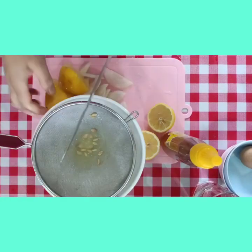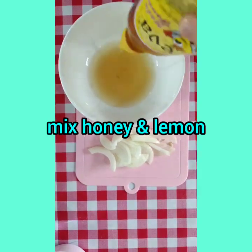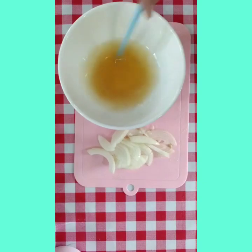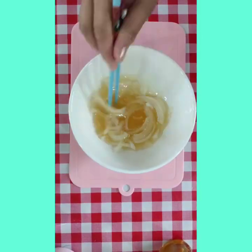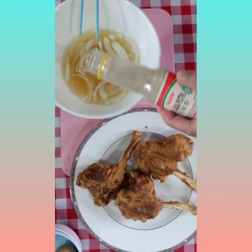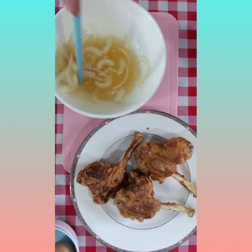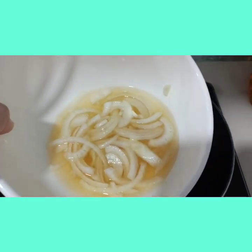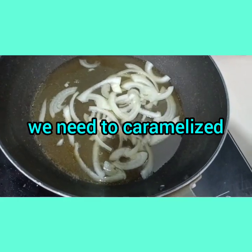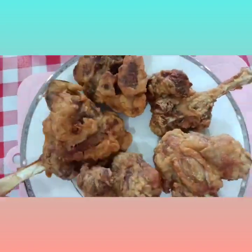And also 2 lemons, fresh lemons. Here's our lemon juice. I'm using 4 spoons of lemon. We mix together lemon juice and honey. And I'm gonna add our white onion. I'm adding pepper powder, just a little bit of pepper powder. Lemon juice.